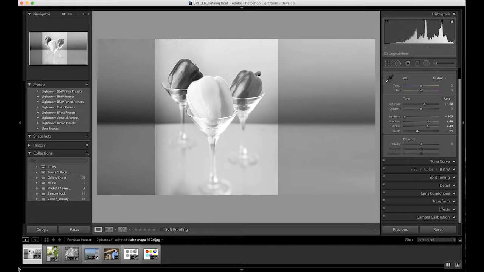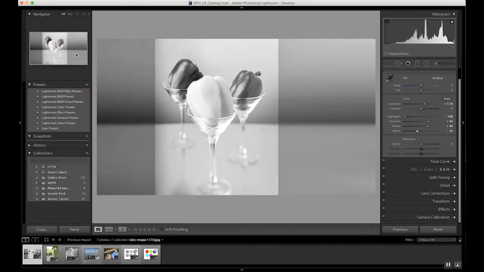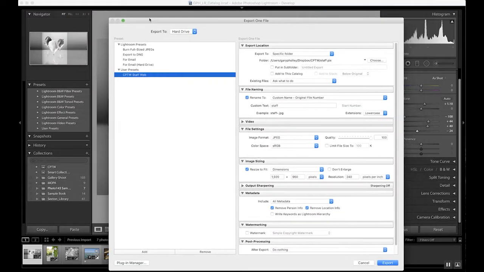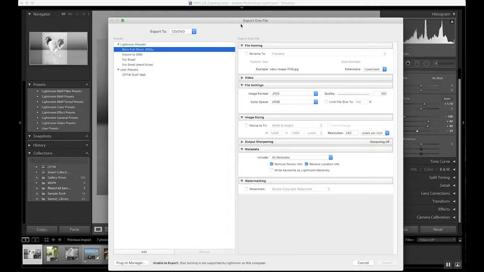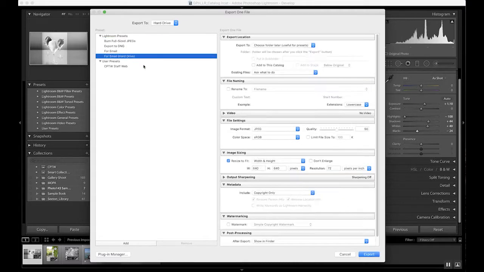So here's our grayscale image. Now you'll actually need to print this and save it off as a JPEG. So let's go ahead and save this off first. I'm going to go ahead and say File, Export, and go to, you can say Burn or whatever. These are the presets here. And if you continually save to a certain size, like for the stuff we're doing for school, I'm going to use this as a starting point. I can choose the folder or specify it later, choose folder later. And like it says here, useful for presets. So we will set that later.